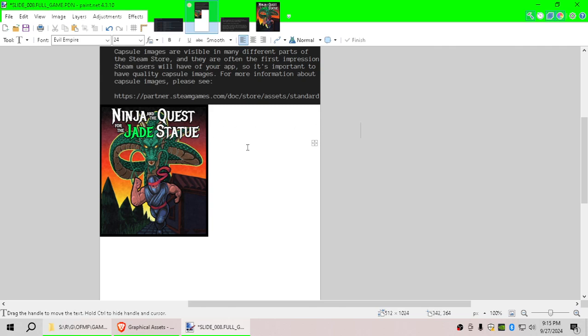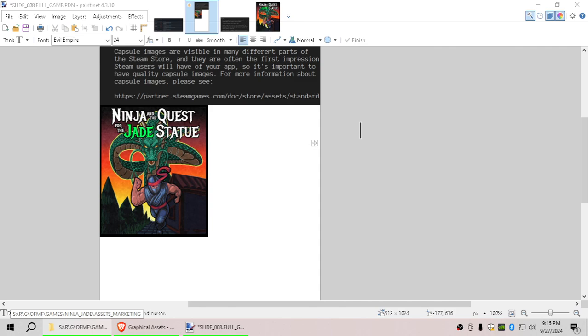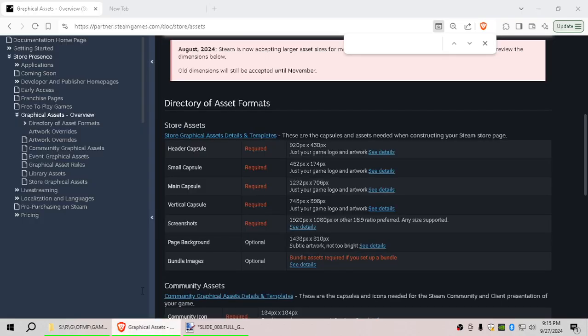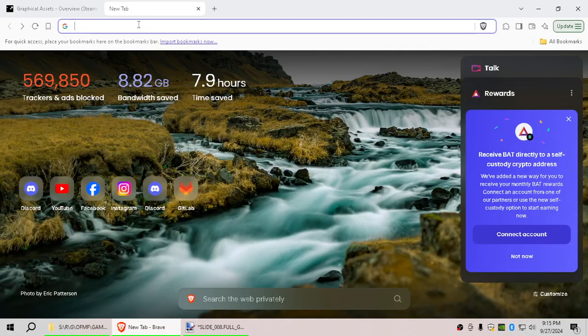So let's go look at the asset standard, because I don't really know why they think that's a problem. So why don't we go look at this standard here.